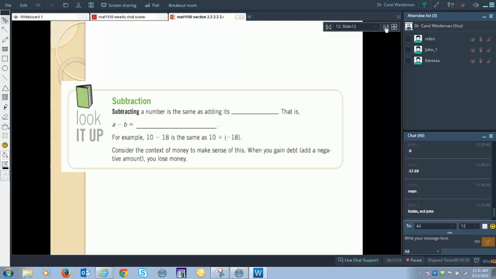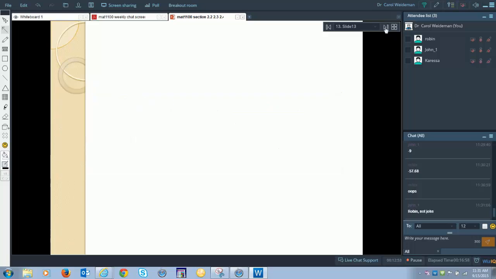Sorry. So subtracting a number is the same thing as adding its opposite. So for instance, A minus B is equal to A plus -B. If we wanted to take 10 minus 18, it's the same thing as 10 plus -18. So this is a way to look at subtraction, especially when the number you're subtracting is larger than the number you're subtracting from, because students tend to have a little trouble with those problems. If you're doing something like 10 minus 5, that's pretty easy to do. But when the number you're subtracting is larger, it sometimes gets a little confusing. So if you can remember this rule, that might help you.